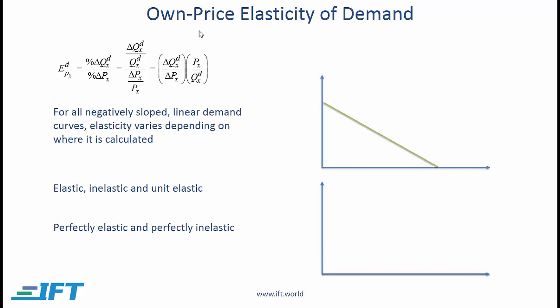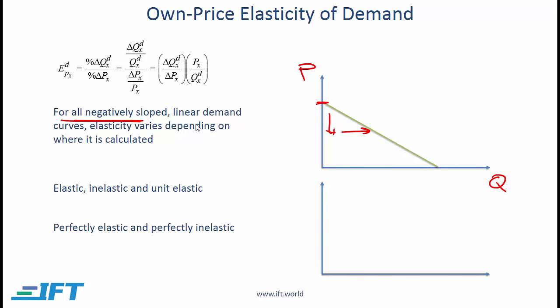Now let's dig a little deeper. As we've seen earlier, typically the demand curve is downward sloping. We always have price on the y-axis, quantity on the x-axis. So what this is saying is that over here, when the price is this much, the quantity is 0. So if the price is too high, there will be 0 demand. And as we decrease the price, the quantity demanded increases. There are some exceptional cases where we might have an upward sloping demand curve, but we'll deal with those cases later.